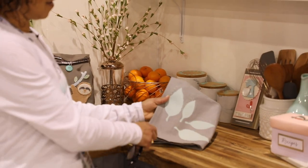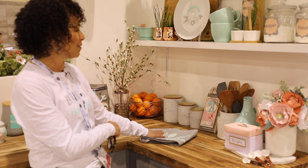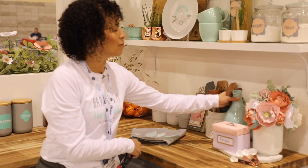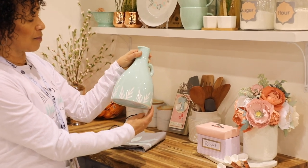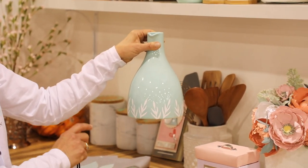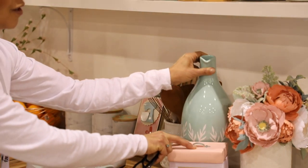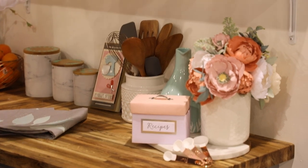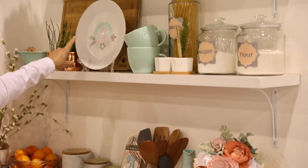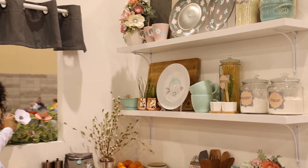We've done the same idea on some dish towels — cut it out, add it on, stitch around it. And how about this beautiful vase? We cut vinyl and just decorate it around the bottom of the vase, and it looks like it's hand painted, but it actually is just stenciled vinyl stuck right on. You could create your own recipe box, different labels for your canisters. This is another stenciling technique, and one of my favorites are these beautiful flowers that we have in the kitchen.